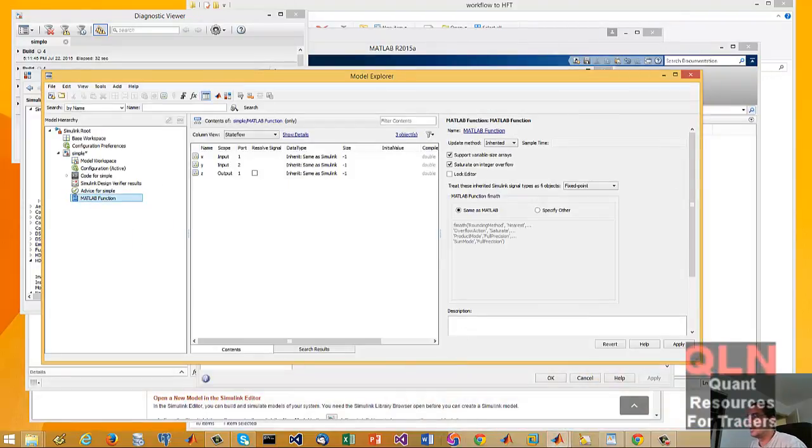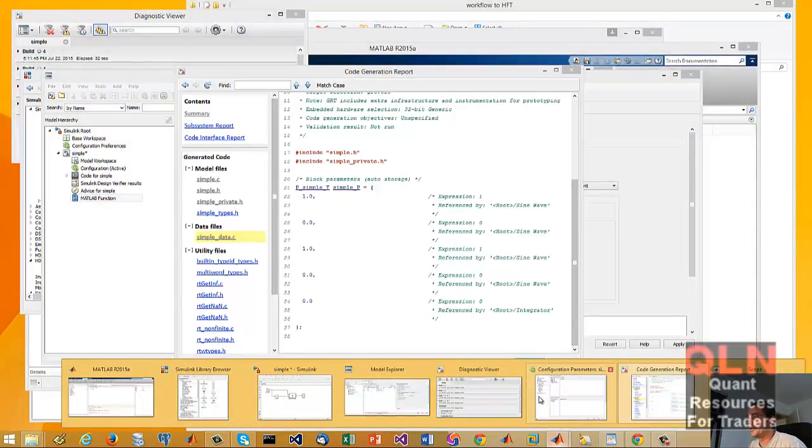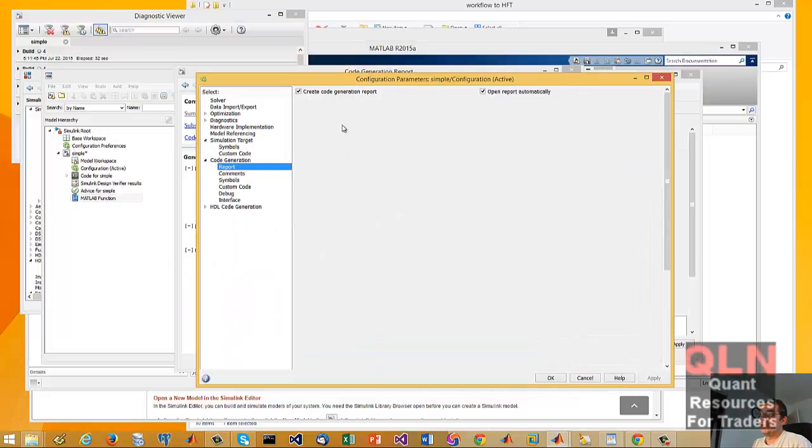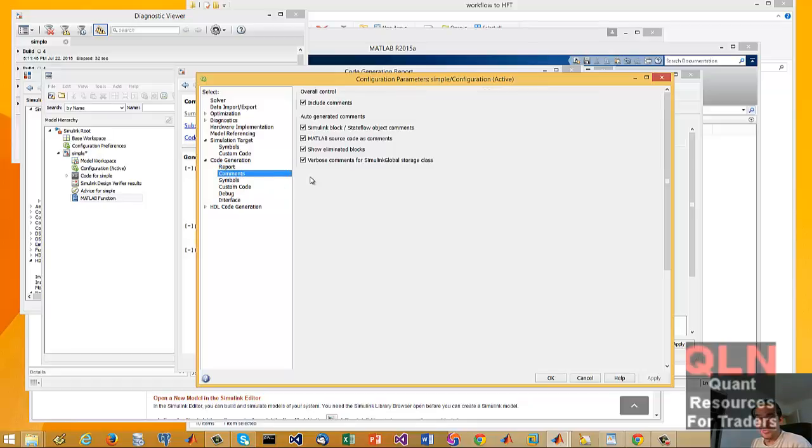Let's go back to our options. I've got so many windows here. Okay, we also have the ability to generate a report, which I wanted to show you. Comments, this is powerful. You don't have to put all these comments in, but you can just click them. I just want to show you all the steps and all the comments that can be generated from the code generation process, and I'll show you that in the code. All of this I'll put up on my GitHub as an example of how this works. We can add in our Simulink block code comments, anything from a Stateflow chart as well, and that's great for tracing back within our Simulink model or Stateflow chart. I haven't shown the Stateflow yet. We can generate Matlab source comments, so that's actual source code from within the Matlab functions, the M functions that we've talked about. We can show eliminated blocks and storage class if you want that as well. I just go crazy on it for now.